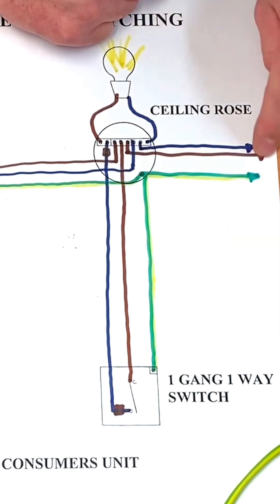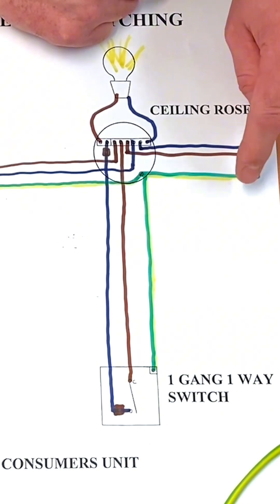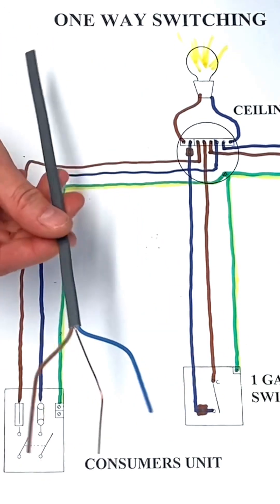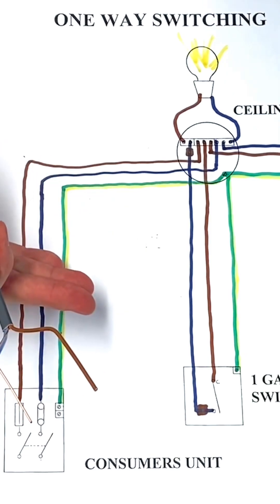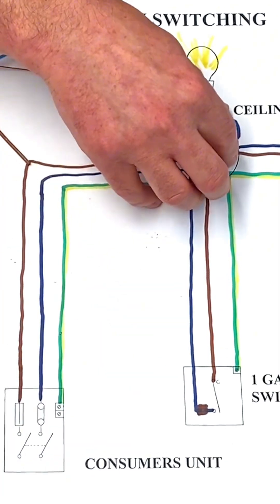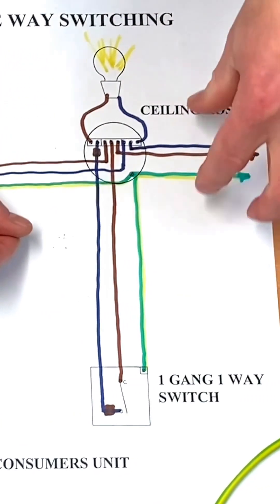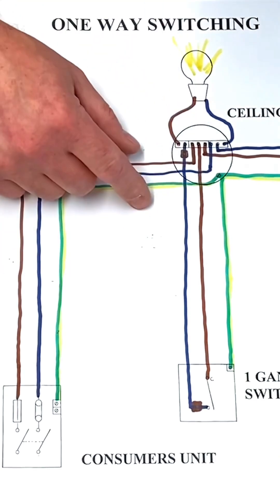Put on your drawings 'to the next room' to indicate the circuit continues. What we've shown here is the wiring diagram using twin and CPC cables — in this case one millimeter squared — for a one-way lighting circuit: from the consumer unit to the light fitting, from the light fitting to the switch, and if extending the job, you take another cable out to a ceiling rose, down to a switch, and keep repeating the process. I hope this video has been some help.